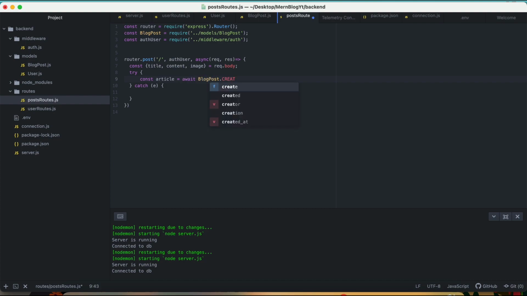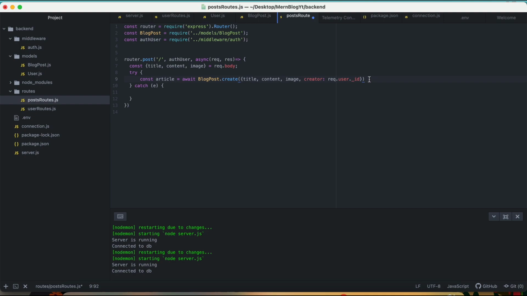So we create with the title, content, image, and we say now the creator is request.user._id. This request.user._id will be provided by our authUser. So that's what we need, and the next is to send back the response.